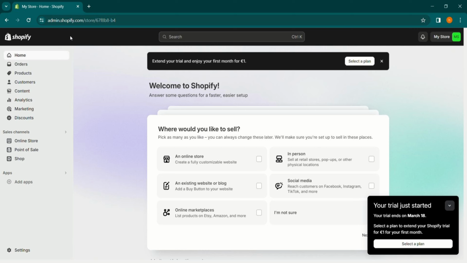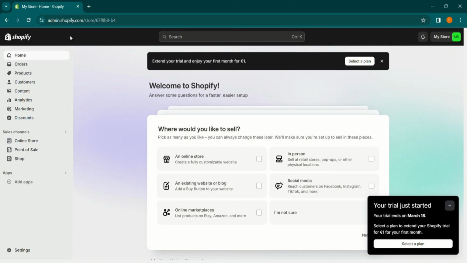The TikTok pixel is a piece of code that you install on your Shopify store, allowing you to track and measure the effectiveness of your TikTok advertising campaigns. So it can be used for conversion tracking, which enables you to track various types of conversions on your Shopify store, such as purchases, add to cart events, and registrations. This helps you understand the impact of your TikTok ads on driving these actions and provide valuable insights to your campaign performance. The other is optimization.